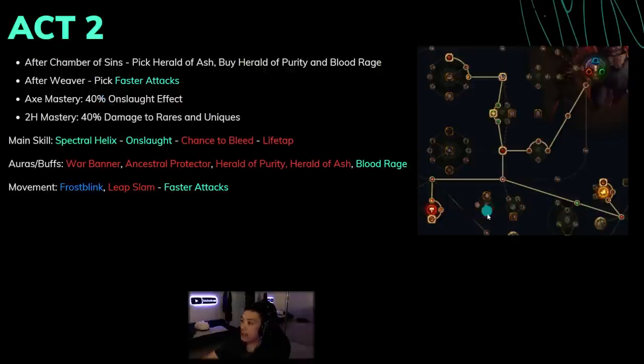Now for Axe Mastery, right here, you want to take Onslaught Effect, and for Two-Hand Mastery, you want to take 40% damage to Rares and Uniques, which will help our bossing out a little. So in the end, we have Blood Rage. Make sure to always activate this in every zone so that you can get frenzy charges, which increases your attack speed and thereby your movement speed.